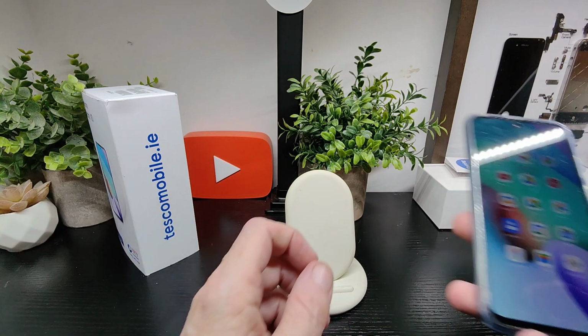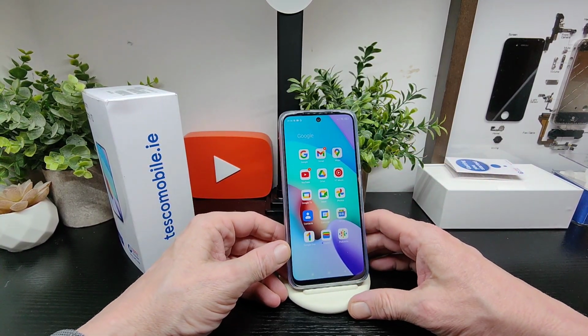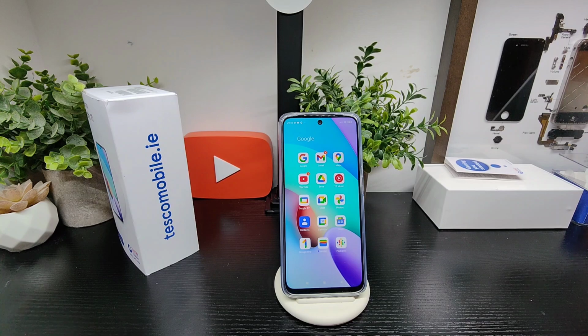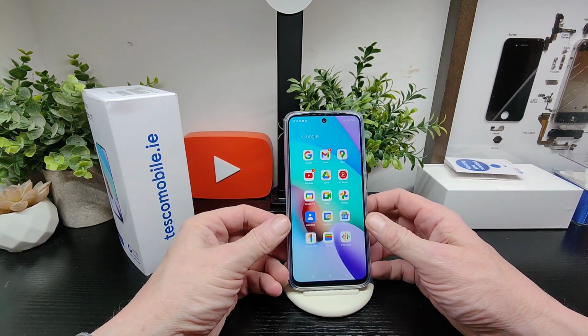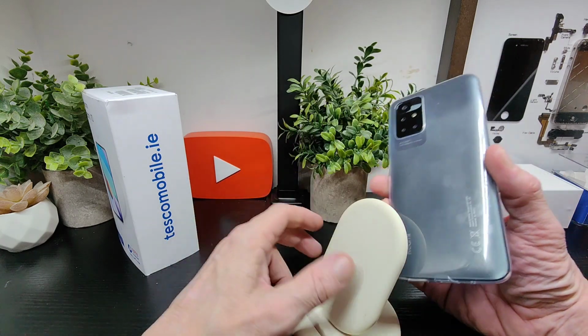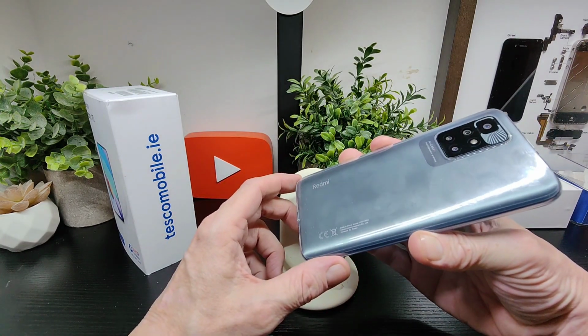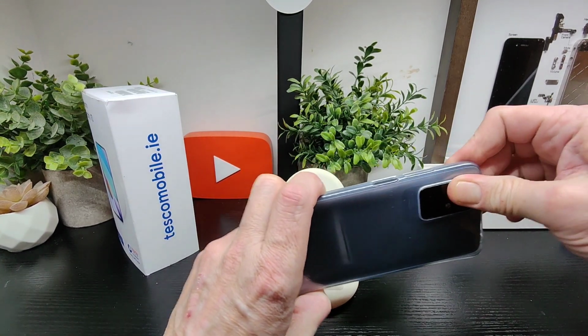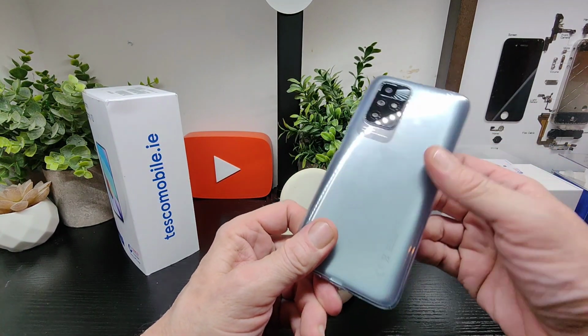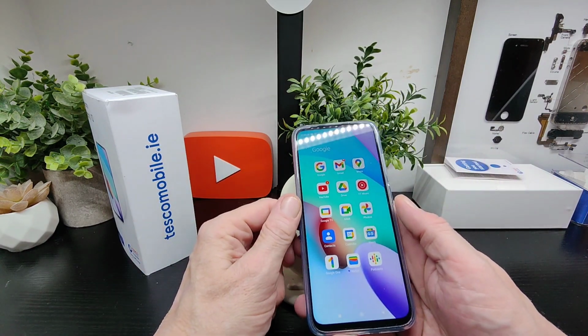So that pretty much sums up a quick first look at the Xiaomi Redmi 10 from Tescomobile. So if you're a Tescomobile customer and are looking for a new phone, this is one that they have on offer now, and you can check it out. It really is looking like a nice smartphone to use. You get your case, it's a nice build quality as well, and you've just seen all the features that are there.